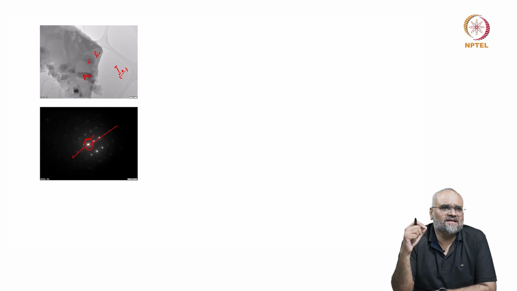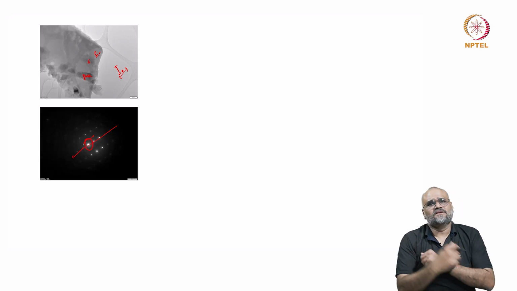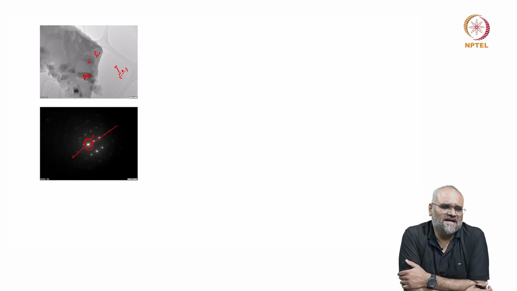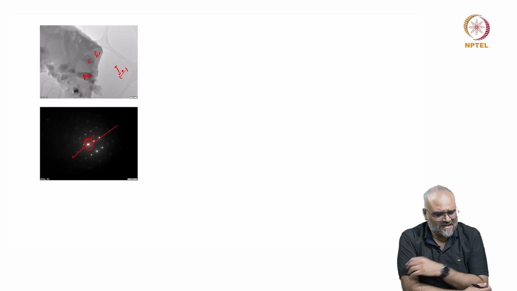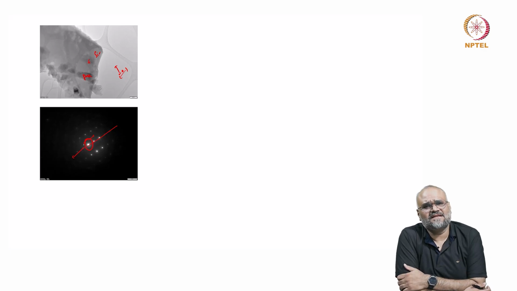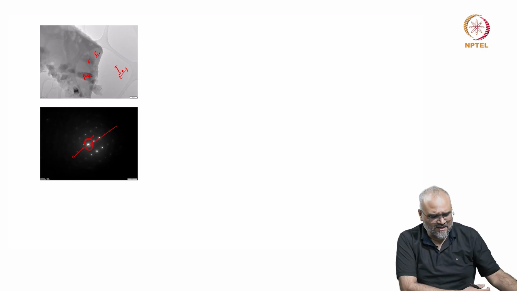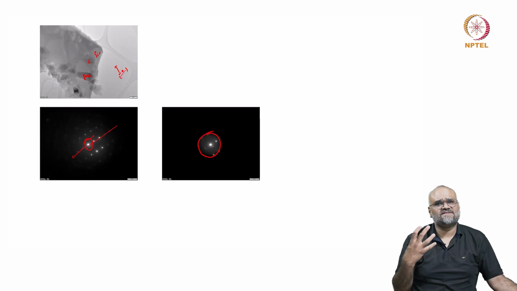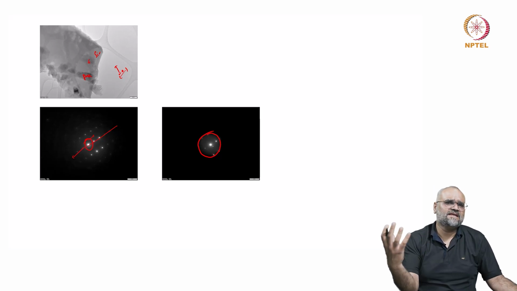And this is actually called bright field imaging by using a specific objective aperture. You would typically have in all the microscopes apertures with a diameter of, let us say, 100 micron, 60 micron, 30 micron or 40 micron and so on. And let us see how you can enhance the contrast in a standard bright field image by inserting an aperture. So, if I look at this diffraction pattern, you see that there is an aperture, the shadow or the edge of the aperture is somewhat like this, and it is now allowing only these set of spots to pass through the aperture and form an image at the image plane.